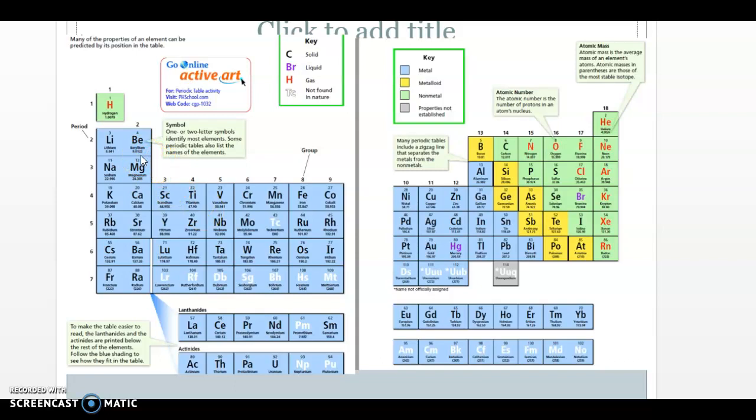So this is a huge part of the periodic table. I might have another lesson on the periodic table that I put up just to listen to, in case you want to get a little bit more in depth with things on the periodic table. I feel like I've done a lot, but I usually spend a lot of time in class on the periodic table, and I don't necessarily have that opportunity this year, so I want you to really understand it.